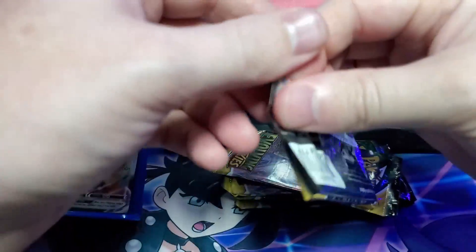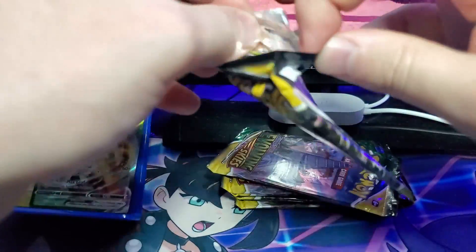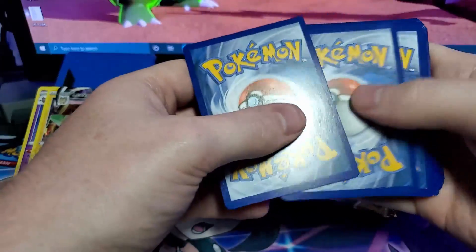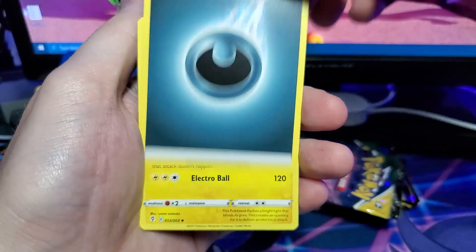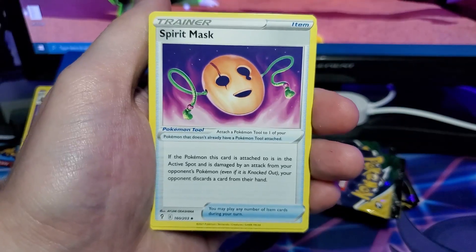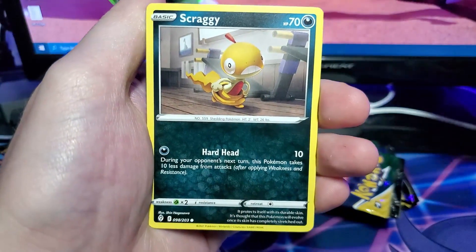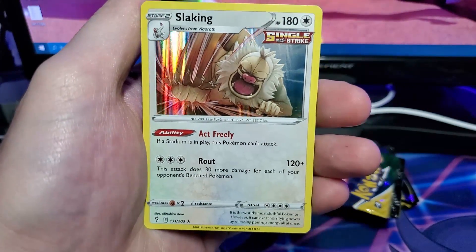Is it viable to just watch TCG videos and take the code cards to stay competitive in the online game? I hear everyone talk about it — if you're going to take a code card, only take one. From the next pack: Dark-type energy, Lanturn, Spirit Mask — that looks creepy, kind of like a gym leader's mask. Also Gordie, Petilil, Bergmite, Drowzee, Scraggy, Bagon, Zinnia's Resolve Reverse, and a Slacking Holo.